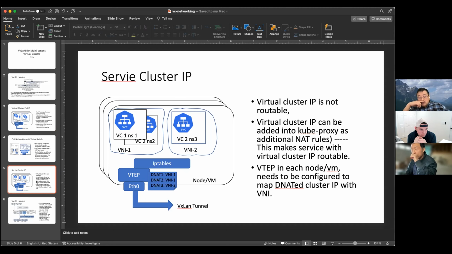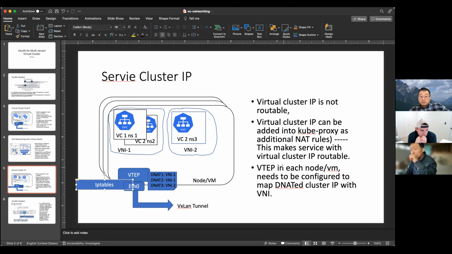There are two possibilities. One is that we can put this here as well, before we do the VTP and do the IP table alter. It's a possibility.